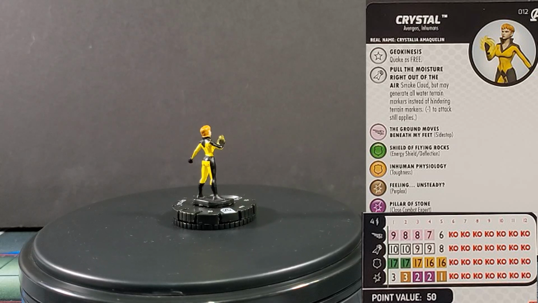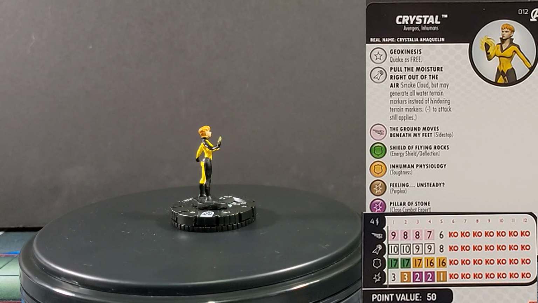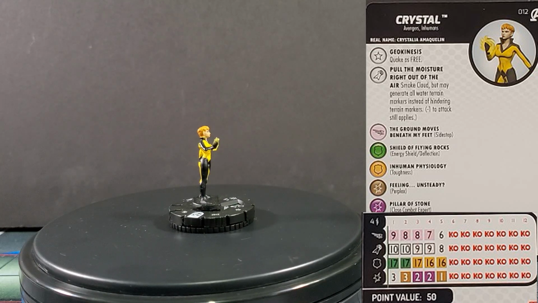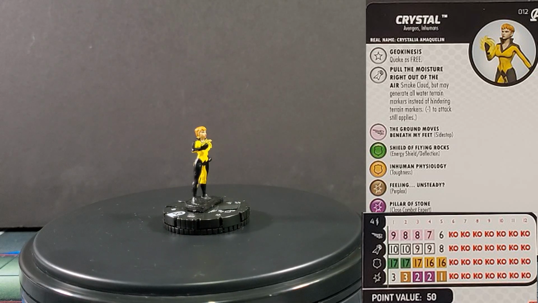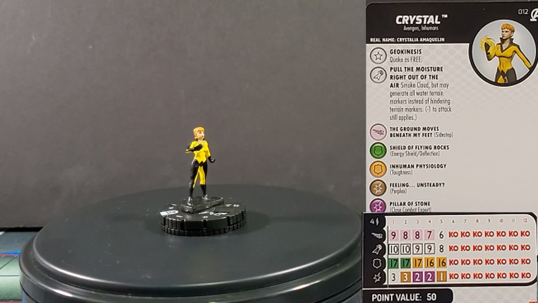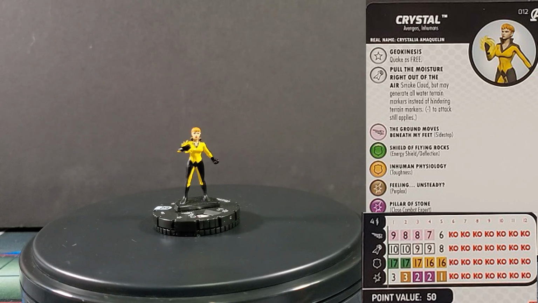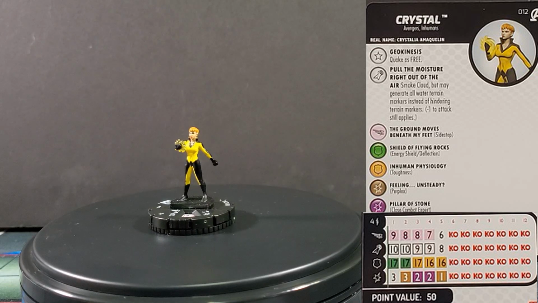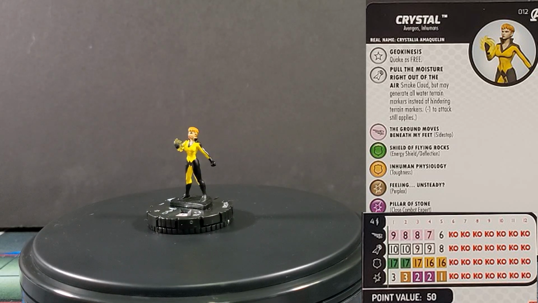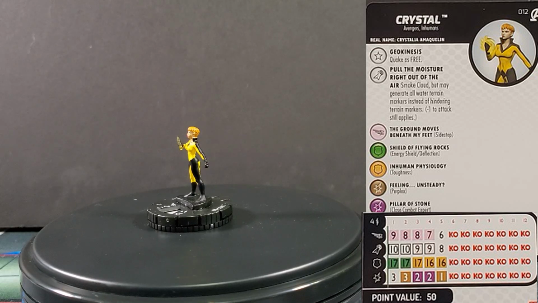Her special on her attack is pull the moisture right out of the air, smoke cloud, but may generate water terrain markers instead of hindering terrain markers. The -1 attack still applies. So that smoke cloud is pretty good. The free Quake is also good. She's got 50 points. She is a 4 range single target, 9 movement with sidestep and the flight ability, 10 attack with that special, 17 defense with energy shield deflection, 3 damage.